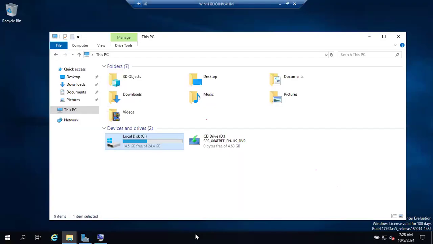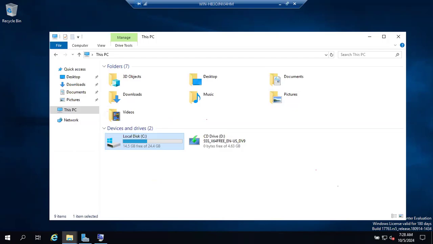Okay, so now what we can do, guys? Before and after installing SQL Server, it's always good practice to restart the virtual machine. I'm not going to restart it here, but in the organization we have to.